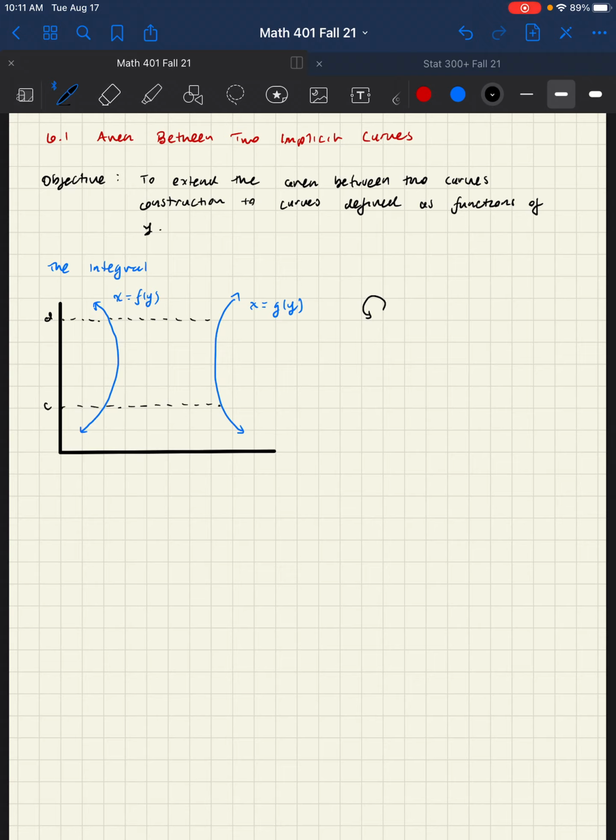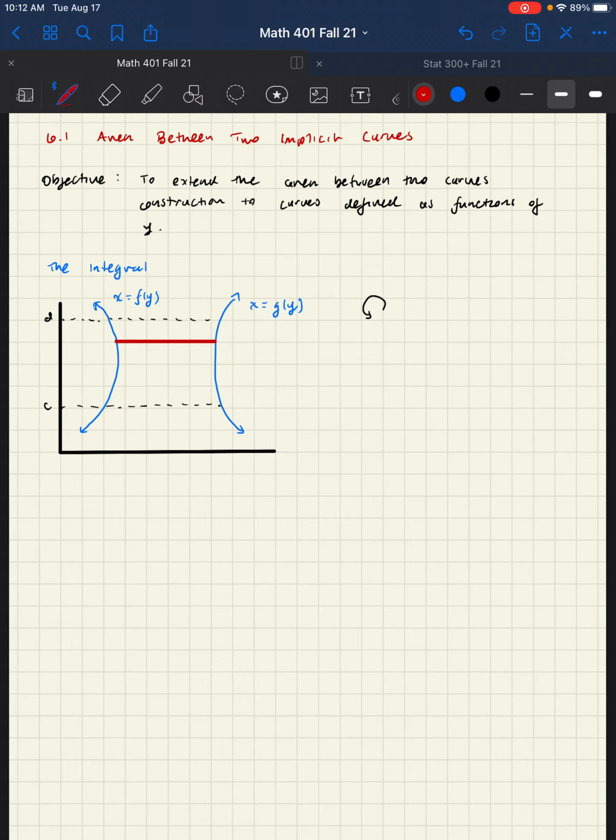So rather than looking at it from this angle, turn your screen 90 degrees counterclockwise, and it'll look like a regular pair of curves where c and d are now lying flat on the ground. So the idea here is, if we want to extend this concept, let's think about what our infinitesimal should look like. Rather than having vertical slices, we're going to take horizontal slices, something like this, okay?